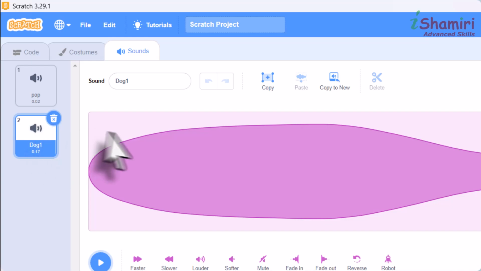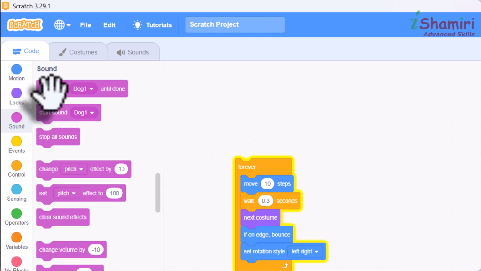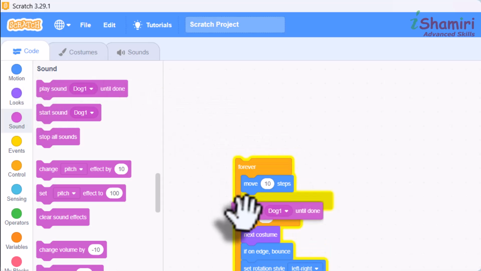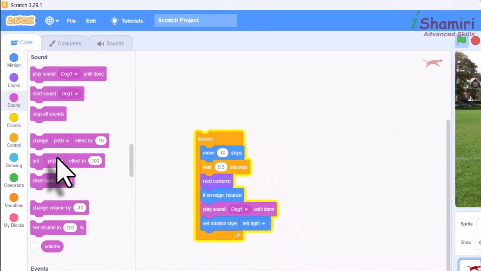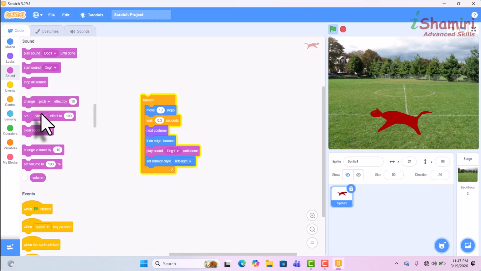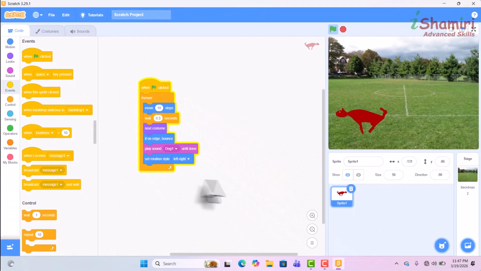So we can choose the first one. And then when we go back to our code, sounds, we can play this one. Play dog sound. So to trigger the event when the green flag is clicked, we can also bring this one.